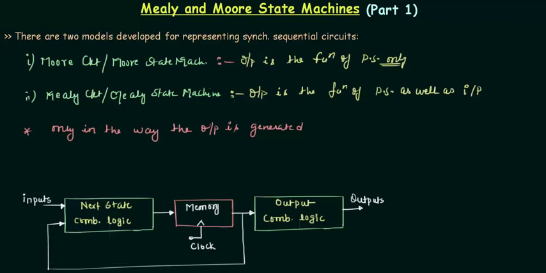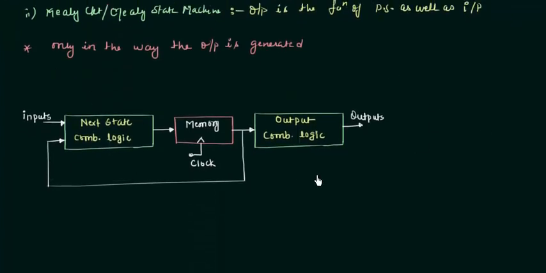Here you can see a block diagram of the sequential circuit, of course, and this combinational logic is what we call the next state combinational logic, sometimes also called the next state decoder. The next state of the sequential circuit will be decided by the logic given here, and whatever the next state is gets stored here. One important thing you can see is another combinational logic, depending upon which the output is being generated.